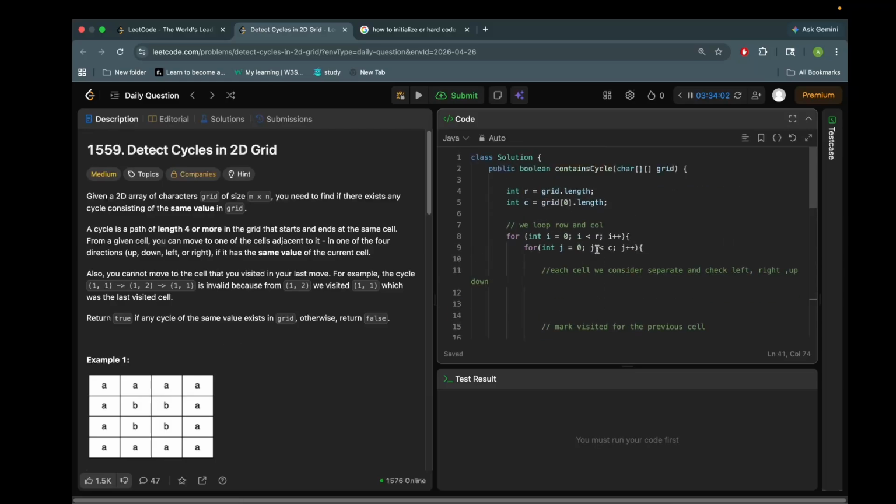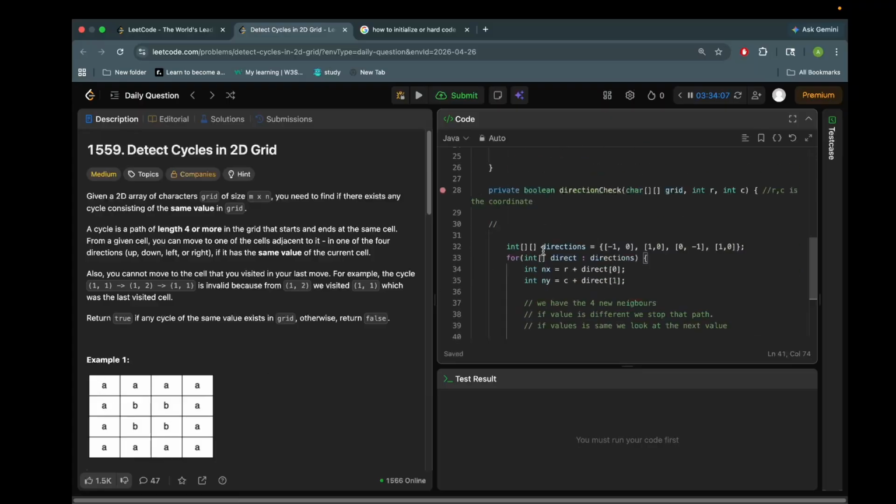So right now, if you look at the main loop, we're looping through each cell, and in each cell I want to do a direction check, right? I'm checking if there exists a direction that I can go. I'm taking the full grid, the row and column, the coordinate of the current cell, and the up, down, left, right offsets.